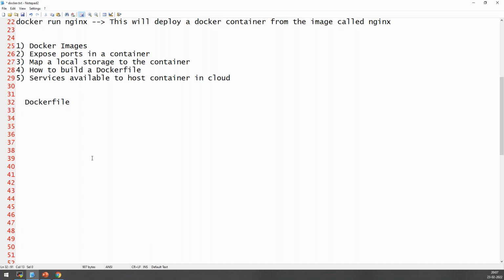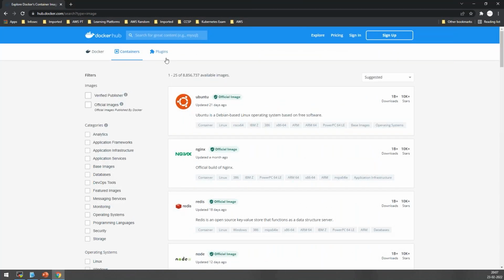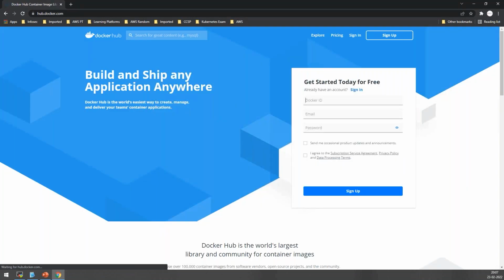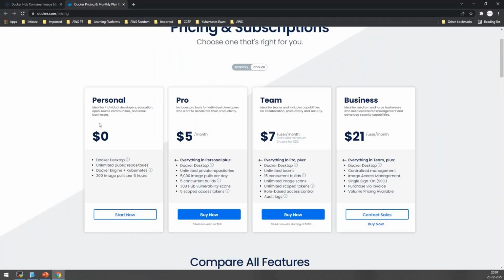But before that, I want to tell you where to store the Docker images. There are two ways. If you want to store a Docker image, we go to Docker Hub and we can store it there. This is the location where we can download the existing images, or we can build our own images and store them here. For example, see, there is something called pricing. When you see a tab called pricing, you may have a doubt: Krish, if there is pricing on Docker Hub, do we have to pay for it?